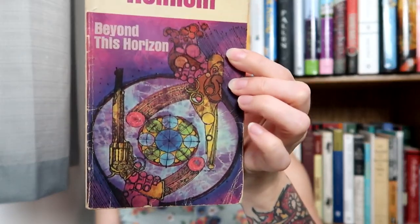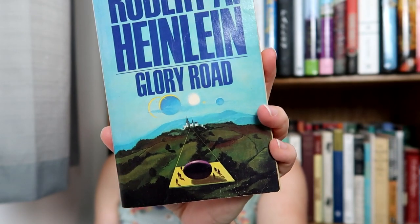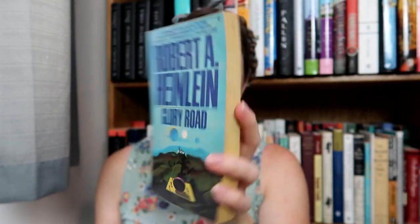There's that one. I also got this one — I love this cover, it's so pretty. It's called Beyond This Horizon. Like a nice little gun and stained-glass feel, it's very pretty. And then I have The Glory Road — not to be confused with The Glory Hole. That is a filthy joke and I am only mildly sorry for it. I know that joke in this outfit and this face don't match. Glory Road by Robert Heinlein — excited to read that.